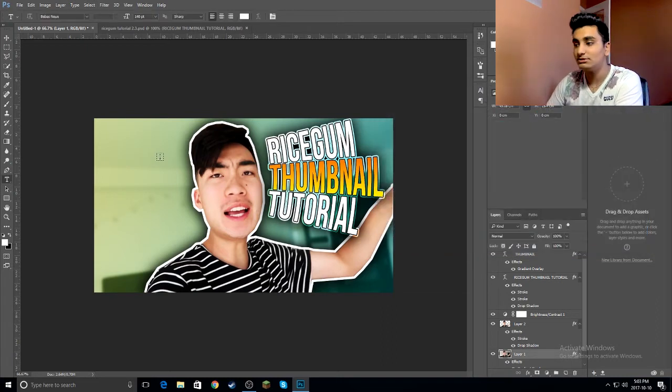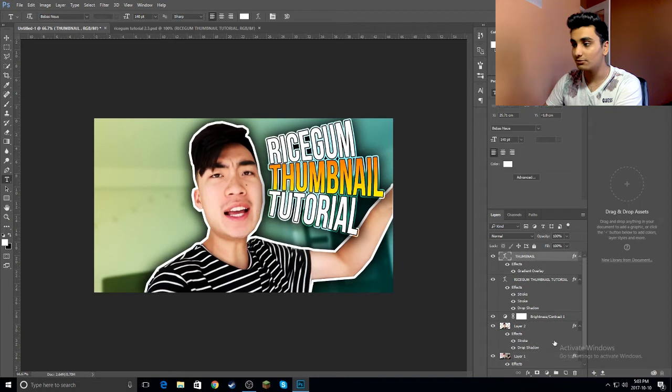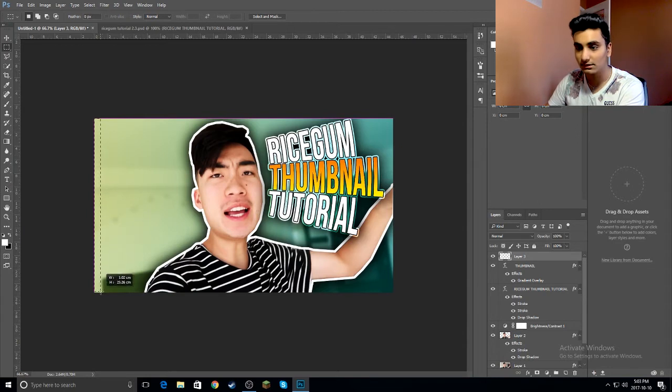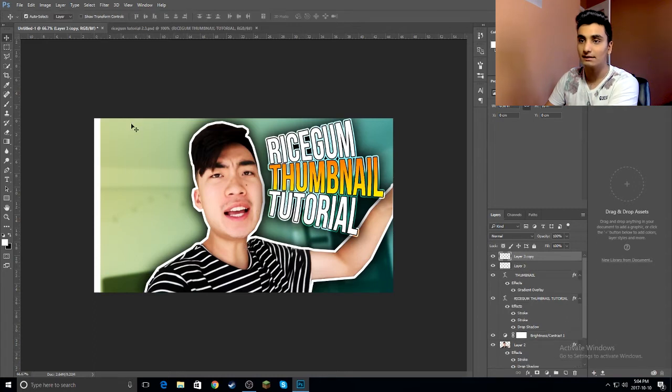One thing that he always adds to his thumbnails is a border. To make this border, you want to go all the way to the top, create a new layer and make sure it's at the top. Then on the left, click the rectangular marquee tool, and just go to one of the edges and make a little rectangle along the edge. Doesn't matter how big. Then make sure white is your main color and press Alt Backspace. Now you should have a white rectangle on one of the sides. Press Control D to deselect it. To make it even on all sides, press Control J, which will copy that layer, and then bring it over to the other side.